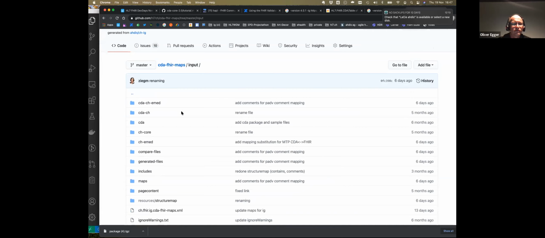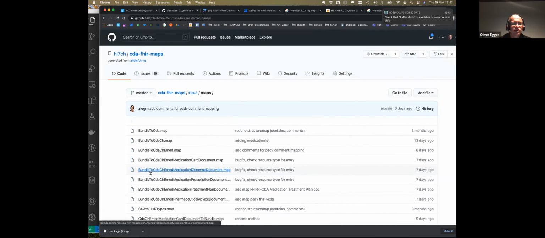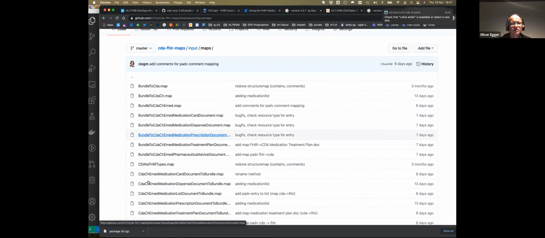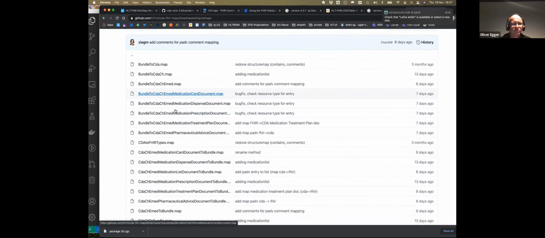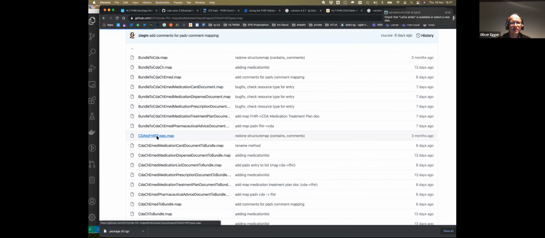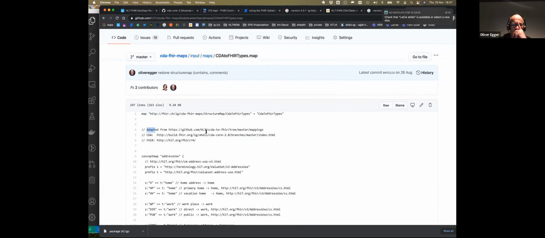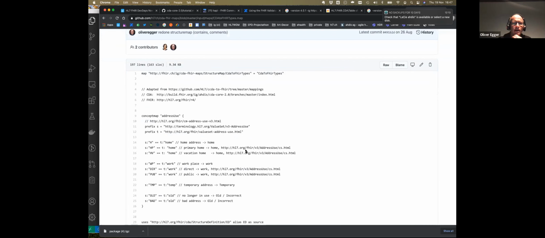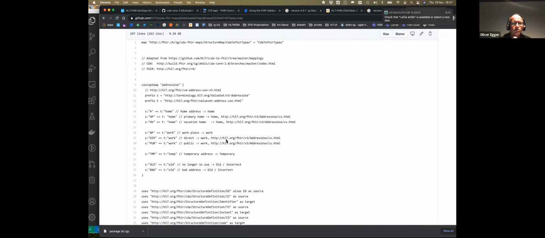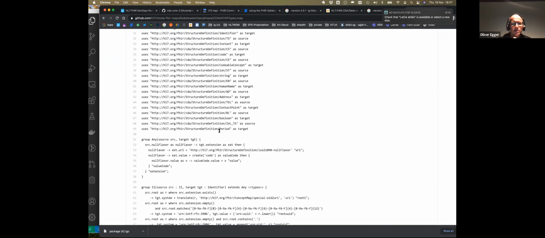So we have all the maps which do these mappings here, and so you have for example CDA to FHIR types. This came originally from the CCDA project, and here you see different mappings, how these different types can be mapped.